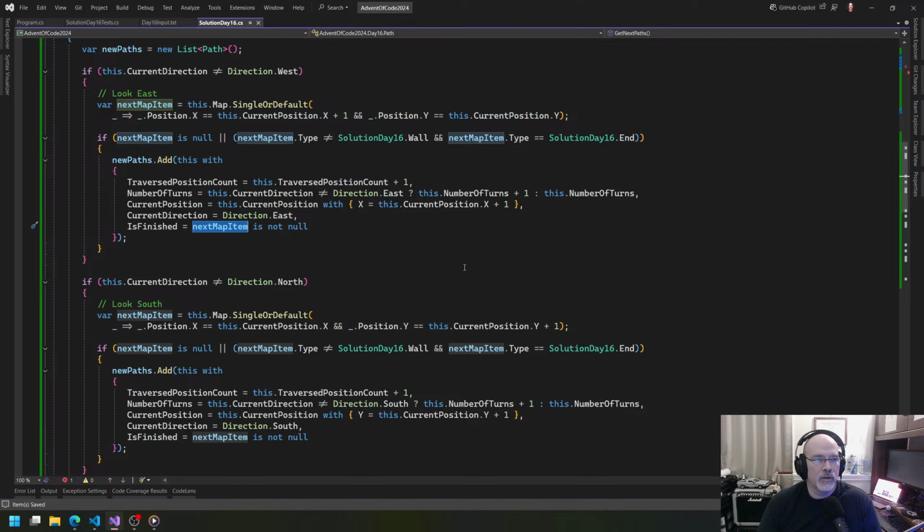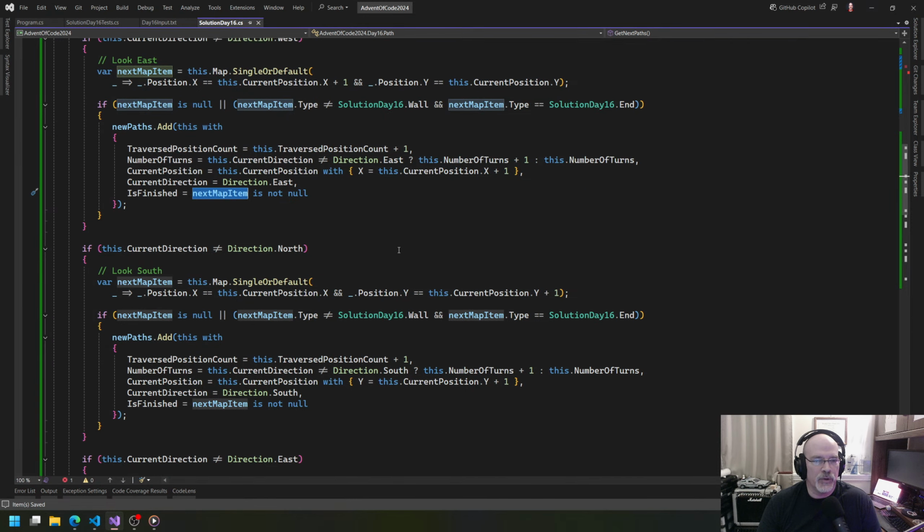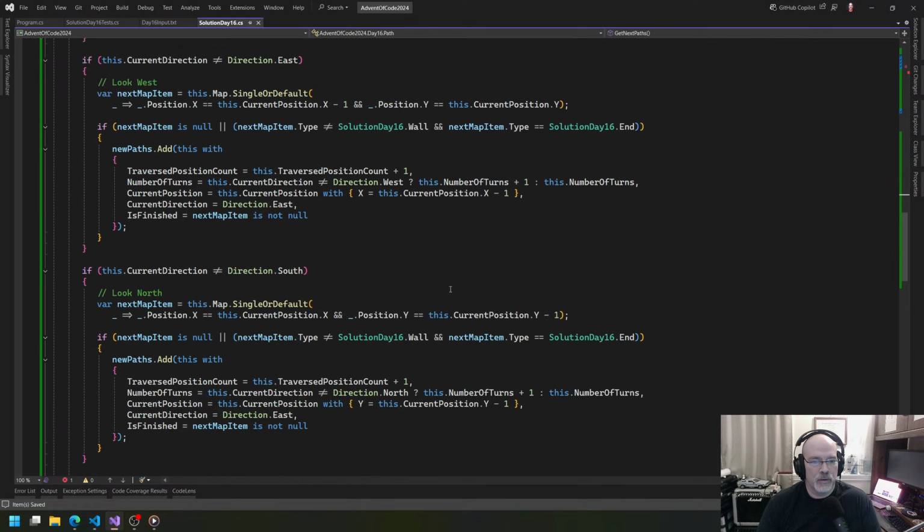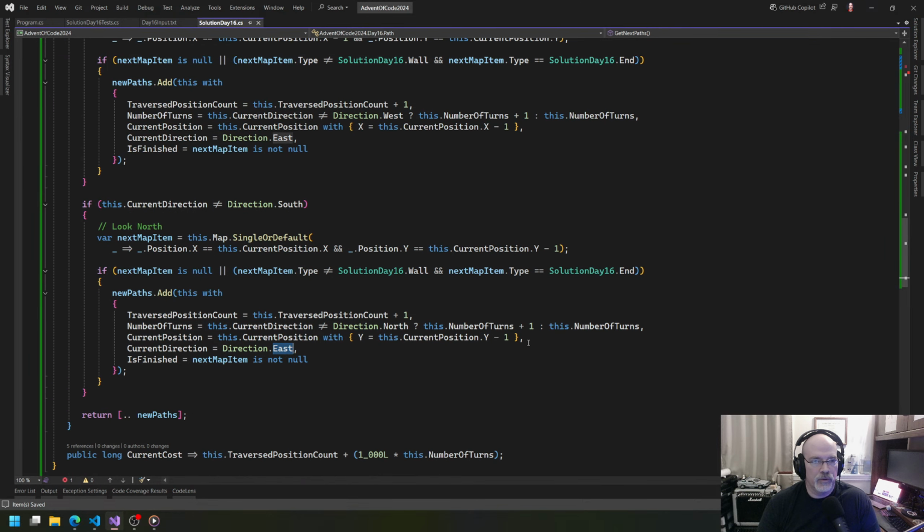Okay. To look south, we can't be going north. That increases by 1. Same thing here. We can't be going north or south. Well, we turned, yeah. This is wrong. North. Excuse me.